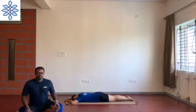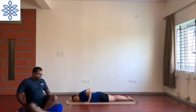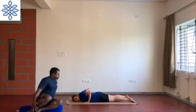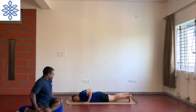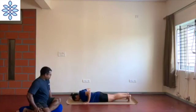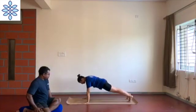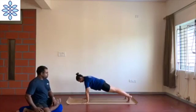Now, bring your hands next to the chest. Take your feet about hip width apart. Tuck your toes. And slowly lift up. If you have the strength to, lift up as a straight line. Otherwise, you can lift up the upper body first and then the knees. Plank. Easy posture.